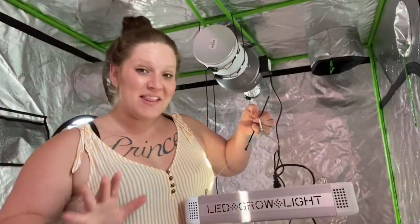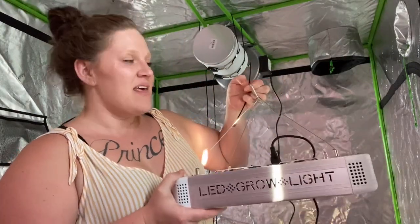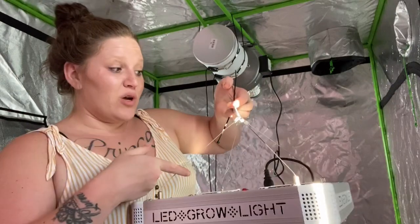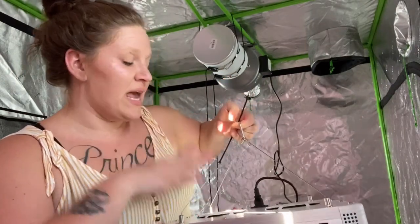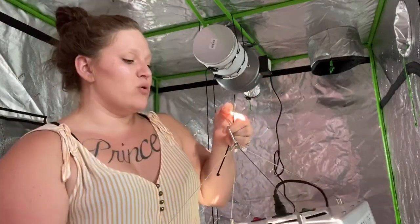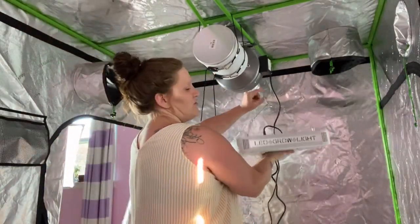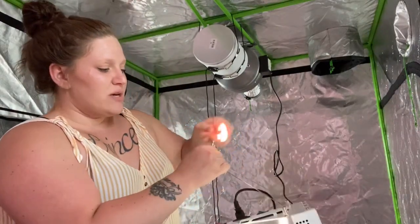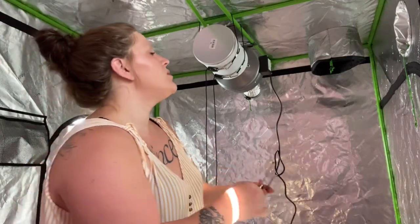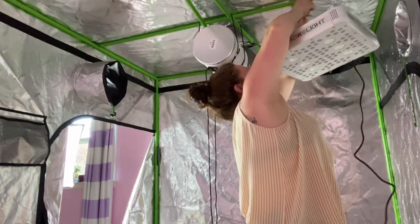Okay, so last but not least, I have the VivoSun Cree 1200 watt LED COB grow light that I have to install in here. It was real simple, it came with a really hardy, sturdy, durable hanging wire, but because it's not so high and these clips don't fit around the poles, I'm going to use a couple zip ties to just attach it as I did with the exhaust fan right here. So I will just insert the zip ties through here, tie them around right here, and it's that simple.